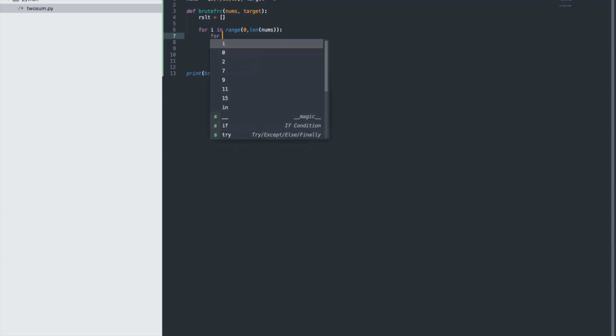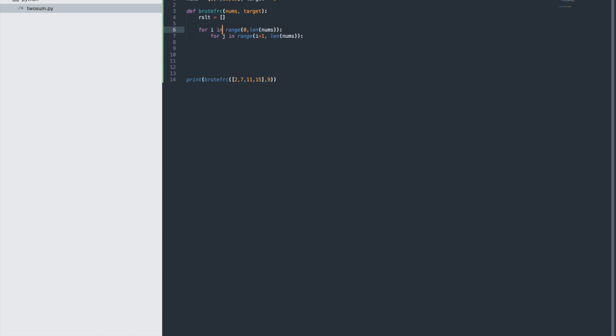Then the inner loop will run from i plus 1, from the next position. If i is at 0, then j will run from 1. If i is at 1, then j will run from 2. So it's always i plus 1 to len of nums.